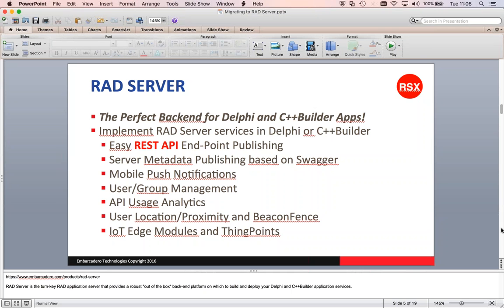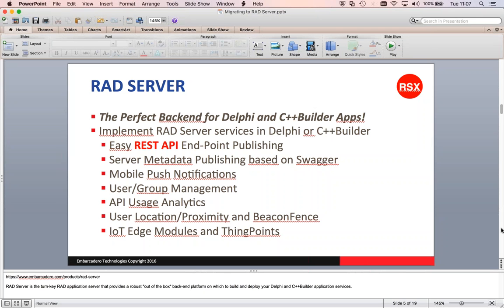So it's not the main thing here, it's rather about the architecture of the application. RAD Server is the latest capability in RAD Studio for building servers or services using the latest technology, REST APIs. REST APIs are now the de facto standard for publishing any service functionality on the web.